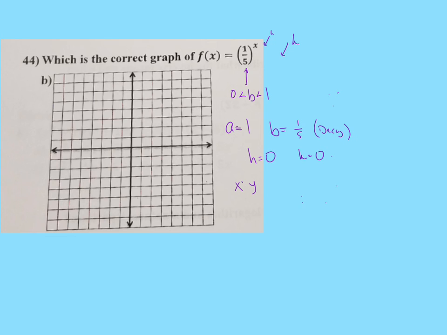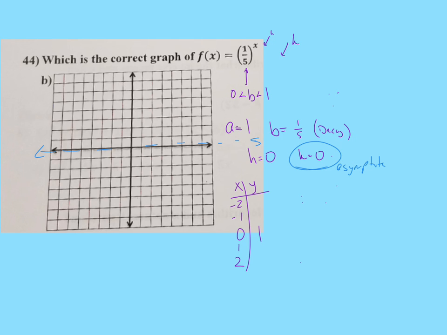So when I make my XY chart, once again, I'm going to put 0, and then remember it's K plus 1. So remember, that's an asymptote. So there's a dotted line at the x-axis saying your graph can never cross that. Now I'm going to pick some points. I'm definitely going to pick 0, 1, 2. So if I plug in 1, 1/5 to the first, I'll probably just pick negative 2. Yeah, that's probably it.